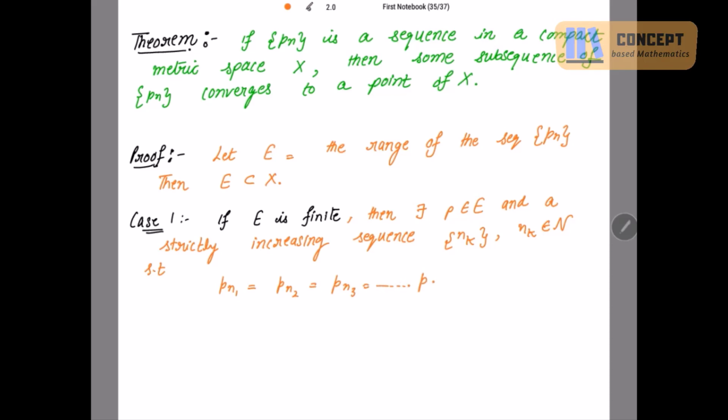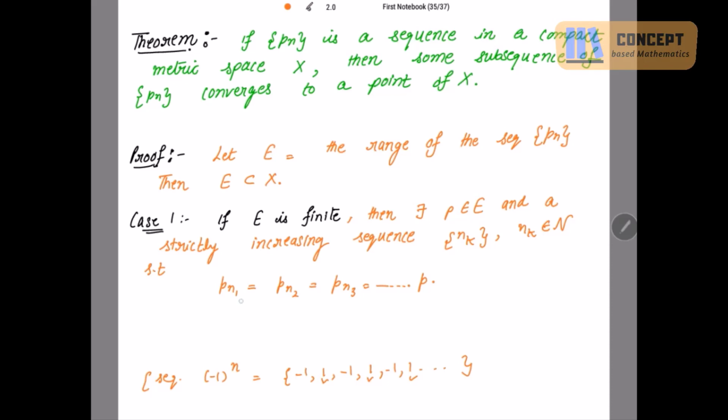Why will this happen? I have explained to you that I have taken the sequence (-1) to the power n, right? For n equal to 1, this is -1, n equal to 2, this is 1, for n equal to 3, this is again -1, n equal to 4, this is 1, -1, 1, and so on. Just take the example of this sequence and manage this proof. Now some of the terms of the sequence are the same, and that is equal to P. P can be 1, P can be -1. You can take either of the points.